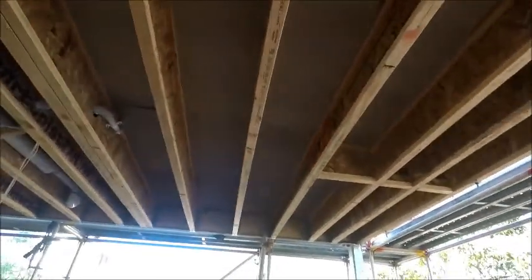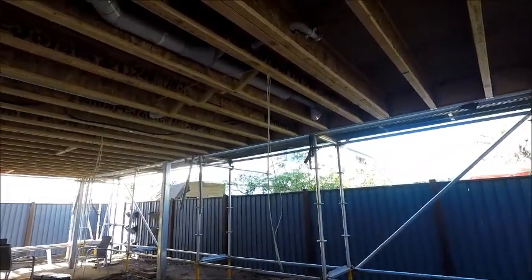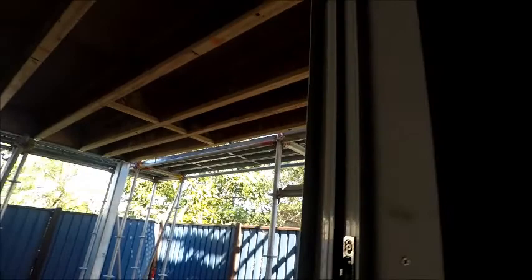This is one of the new bedrooms that was previously a living room. More holes. Look at all those holes everywhere. And that's what needs to be done, unfortunately. But it also requires all that to be patched up. You can see that amazing structural floor underneath here. This is all the extension. It's a massive extension. There's some big steel beams running through there, and those engineered joist sections.